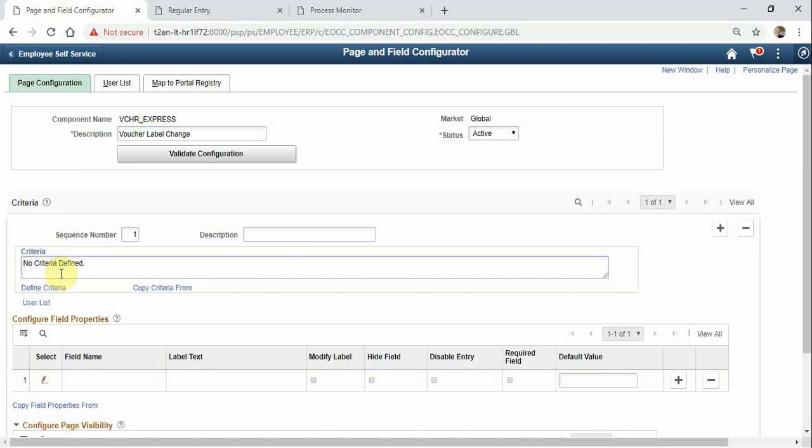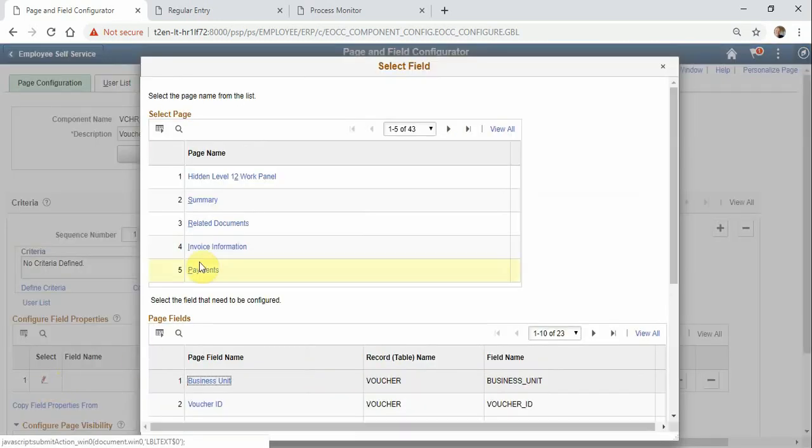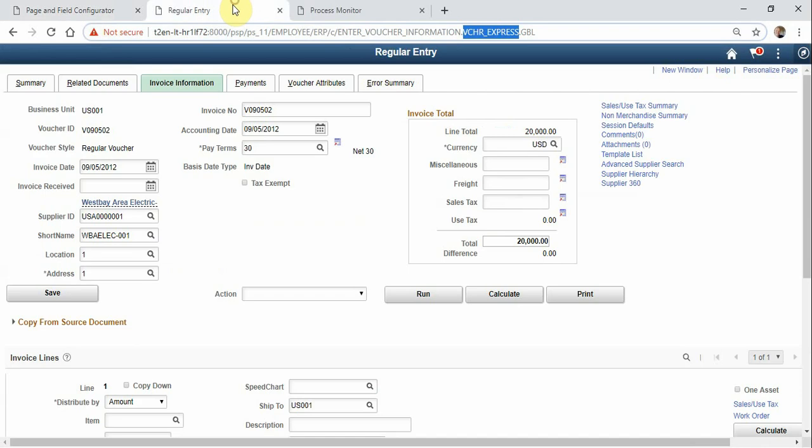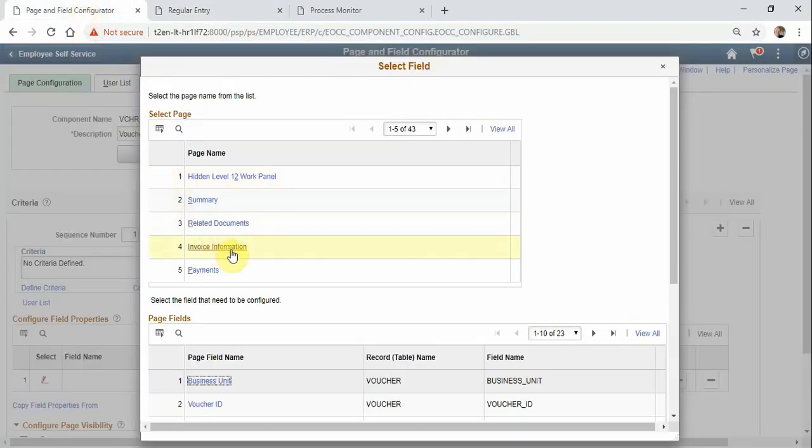So I've put in the description, voucher label change, it's active. And then I'm going to go to the pencil, select, and I'm going to select the tab invoice information, because the label is on the tab invoice information here.